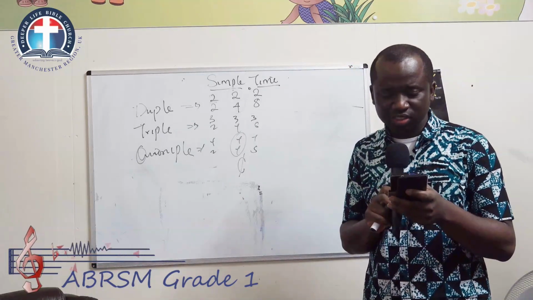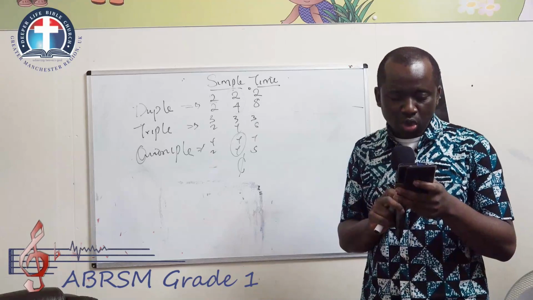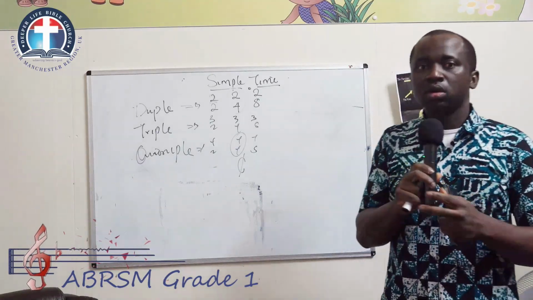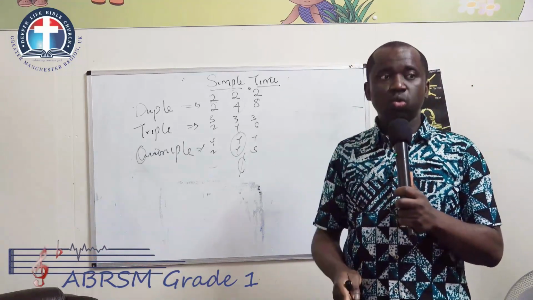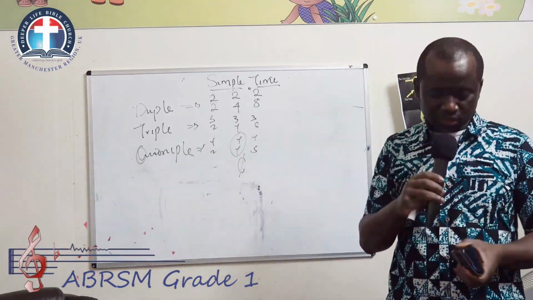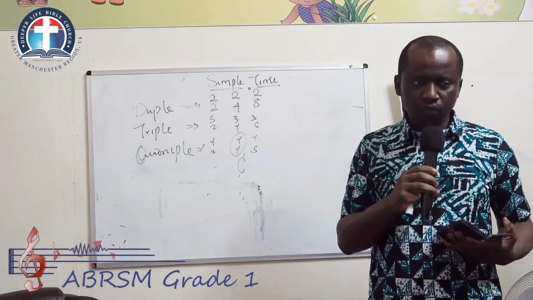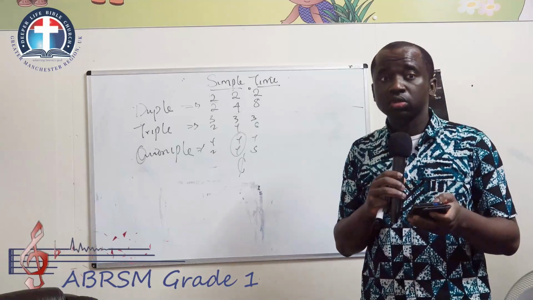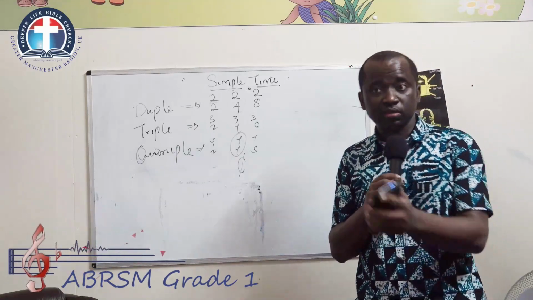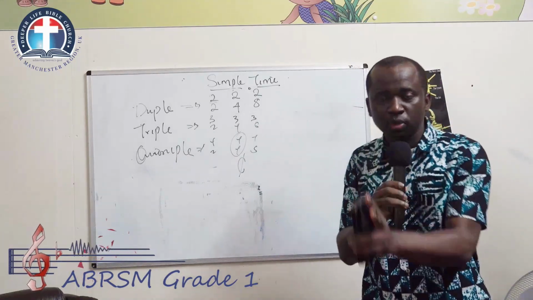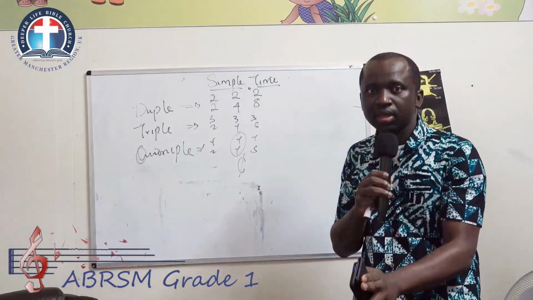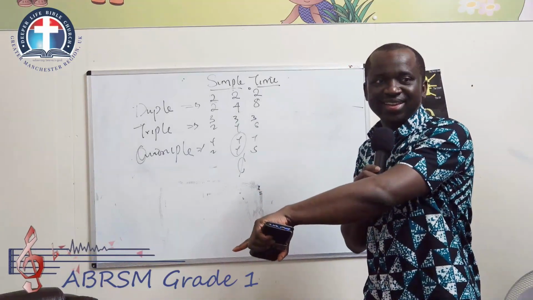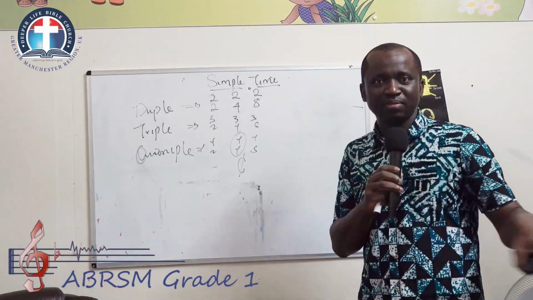Look at question 1.2, the same thing. They tell you to put what? One missing bar line. So you have to draw a line where it should be. For this, you have to be very, very careful, you have to count. If they say, for example, this is the time signature and you have counted up to that time signature, you put a bar. But when you put a bar, make sure that the remaining bar too is complete. If it is not complete, then it means you have made mistakes somewhere.